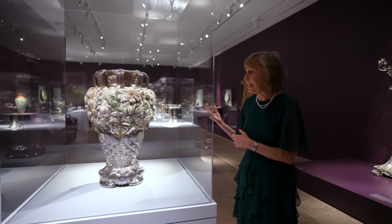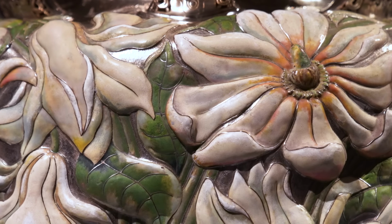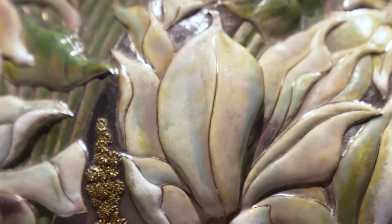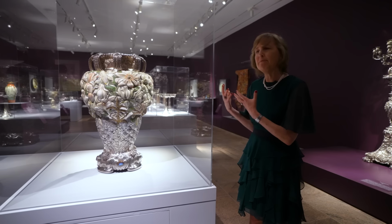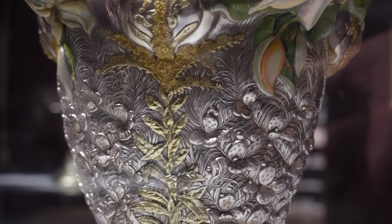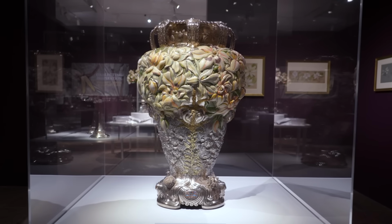Traditionally, enamels are shiny, and in order to represent the velvety matte texture of magnolias, they experimented over a year in order to change the luster and effect of enamel by using fluoric acid to create these lovely matte decorations. The technical virtuosity of this and the ambition both represent Moore's lifetime of creative endeavor and also speak to the legacy he left behind and the individuals that he had trained and mentored who carried this vase to completion and then continued his work in the ensuing decades.